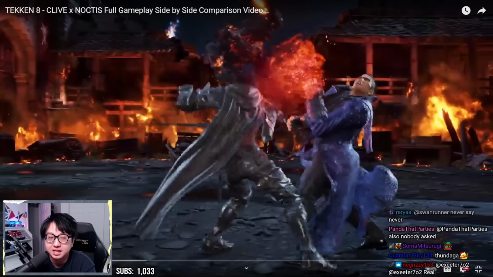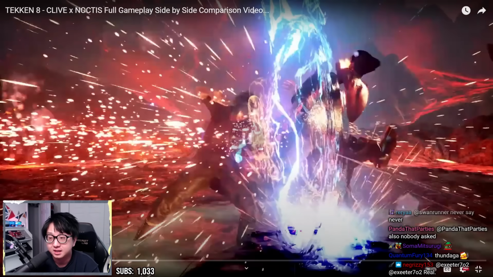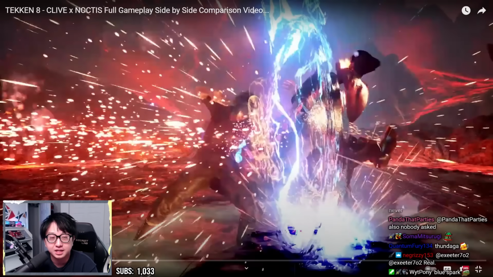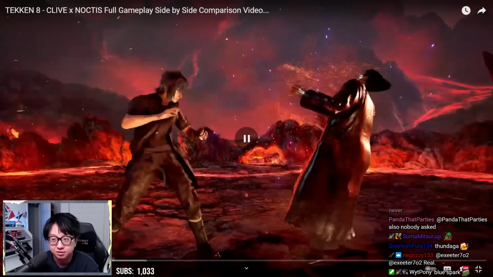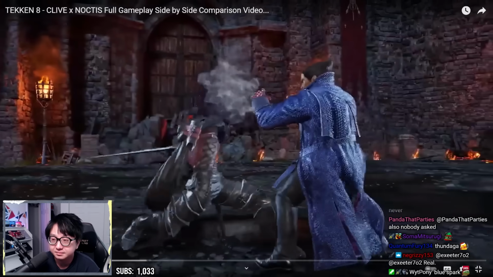So a little bit inspired, maybe, but I think that this is more of a focus on how Clive played in FF16, where you could do Magic Burst between your attacks. Noctis didn't really have a straight analog to this attack as far as I know. This was more of a Tekken original, so slightly different here.